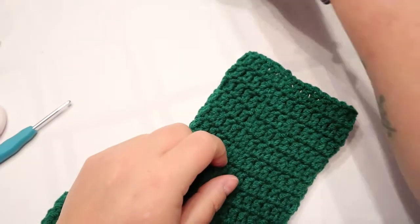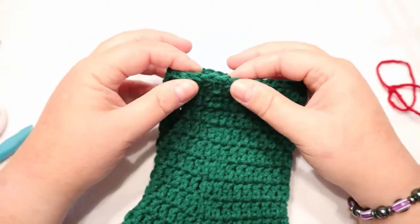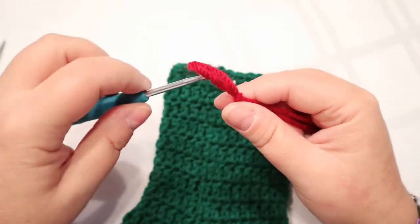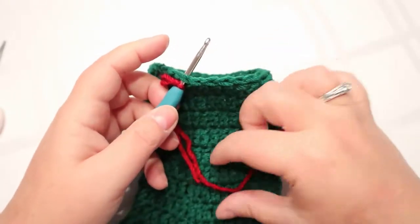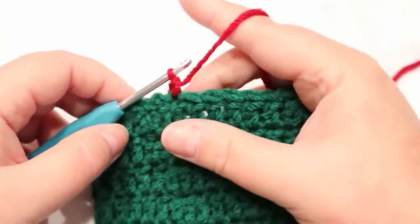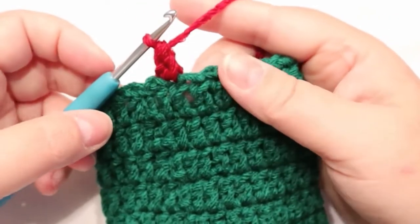Super cute. So we're going to change colors again. I'm going back to the red. And we're going to do our top piece, which is a front post, back post. So I'll show you how that is done. Let's first reattach. So attach with a single crochet. We're going to be doing a front post, back post double crochet. So I want you to put a double crochet in that same space. And then we're going to begin.